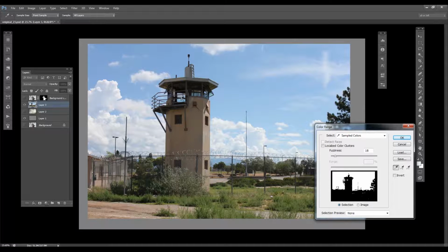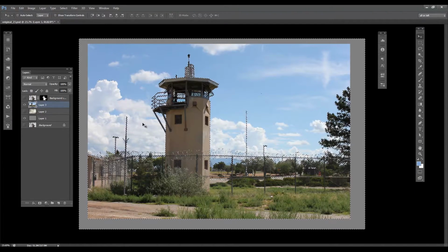Alright, click on inside the window, inside there. Not too worried about those trees. Let me click this blue right there. Alright. And bring that down some, about right there, about 13. Click OK. Alright, let me hold down Alt. Well, first, let me make sure it's black and white, so I'm going to hit D to give it default colors. And we hold down Alt and click on the mask button right here.